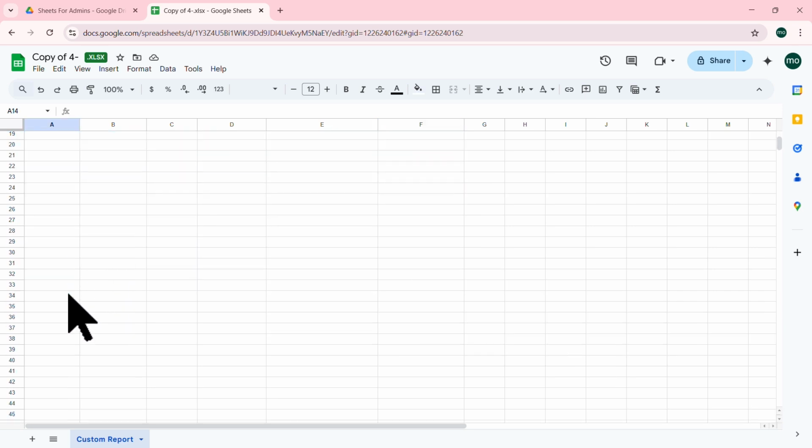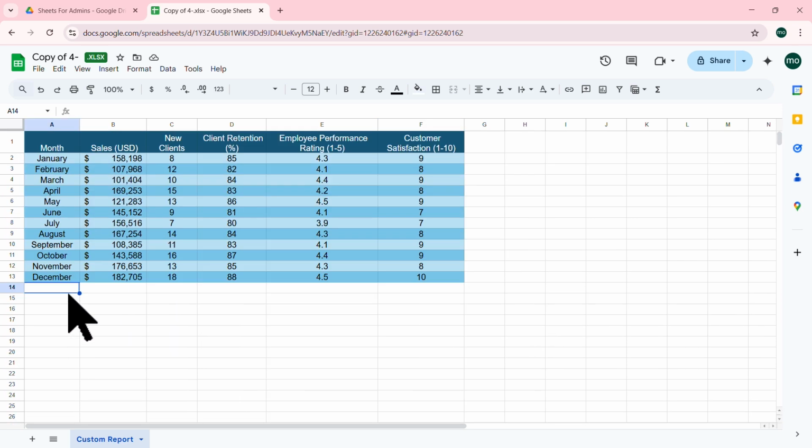Typically, this will be thousands and thousands of rows of data, but we're able to get the rolled up data here in one place. The next thing we want to do is gain some insights into the data, or maybe gain some summaries. For example, what are the total sales, the average customer performance rating, and the overall client retention percentage. Maybe what were the values for quarter 1 in terms of sales or new clients? To do that, we can use what's called a pivot table.